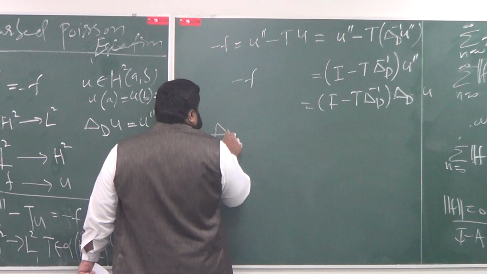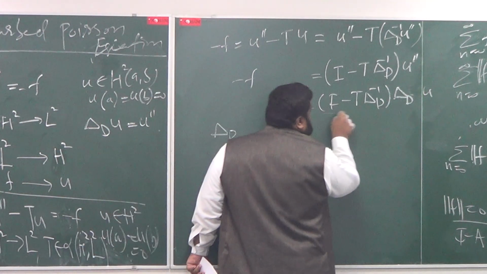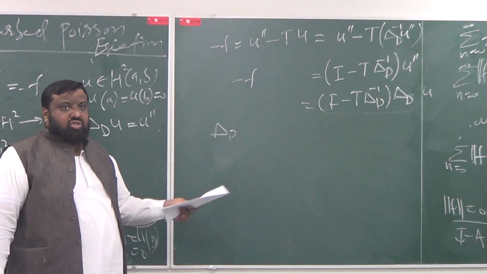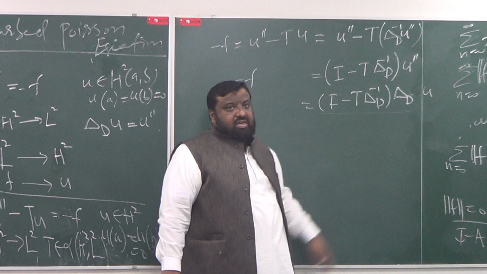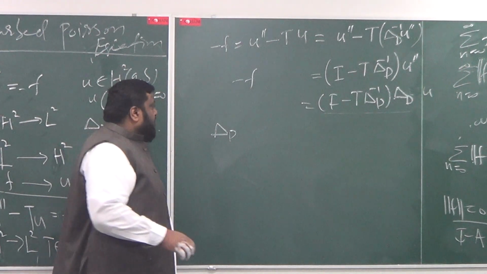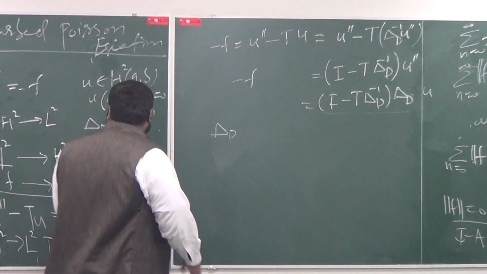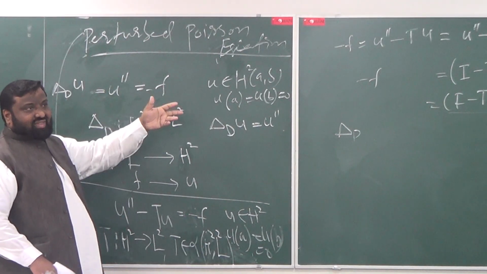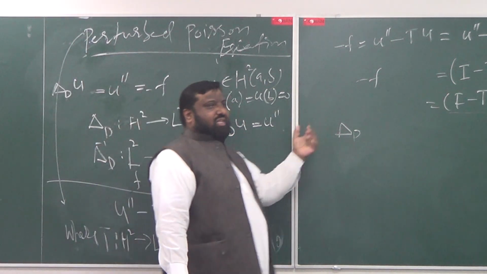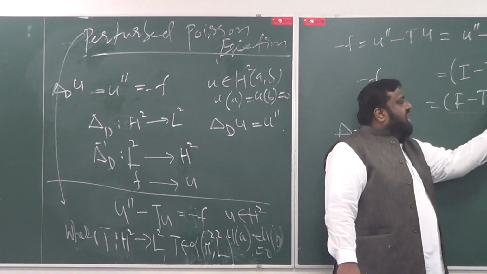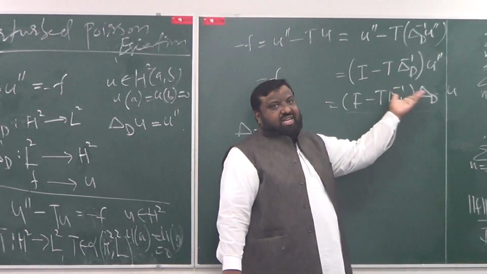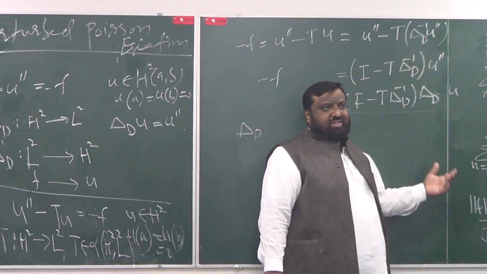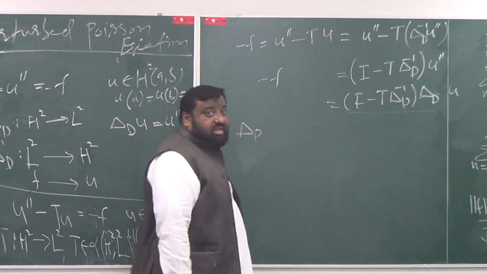What do we do about delta d? We want the invertibility of this whole operator. But there is something interesting. Just think about it: isn't that the same kind of situation? Instead of delta d, you have this whole operator operated on you, giving you f. So if you can somehow invert this, you can have a solution. In other words, under what conditions can you invert this operator? That would be the key question to answer.